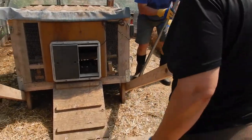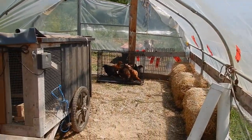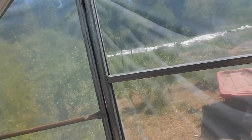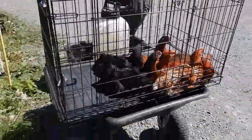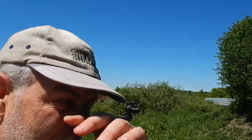The water, get the eggs. Okay, we need a pair of pliers. Doesn't take the food too. Now you can come in. Okay, all of the birds are over.